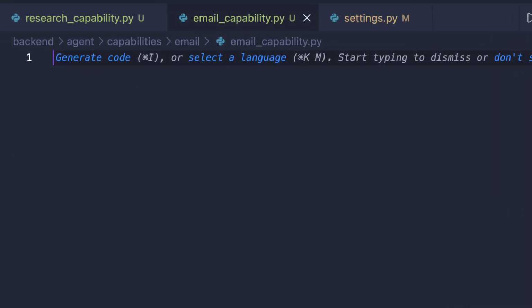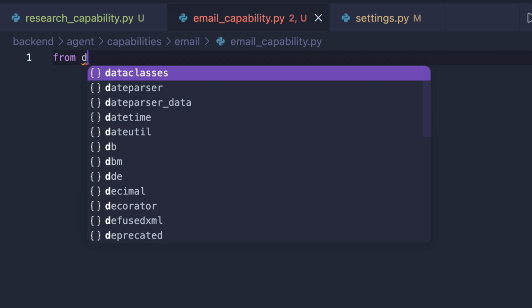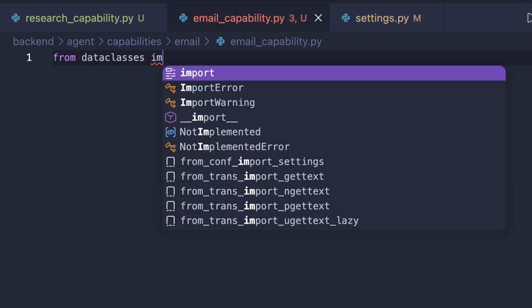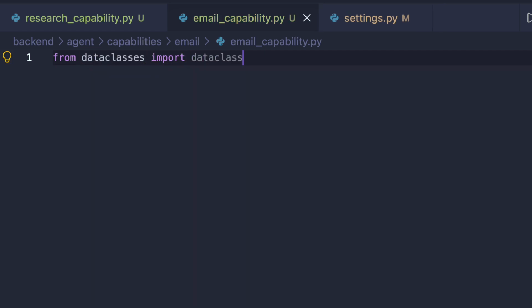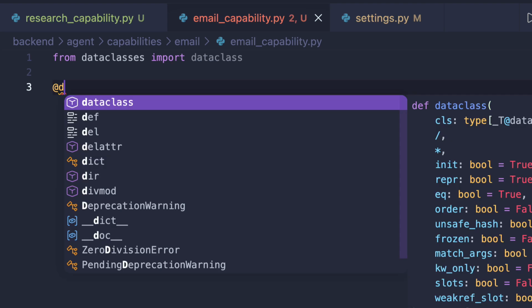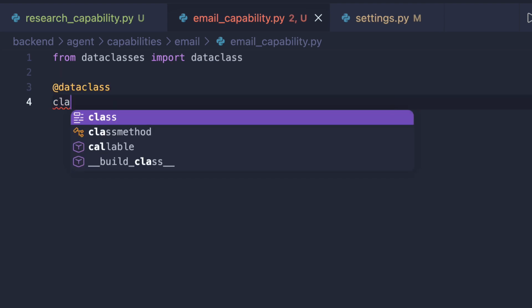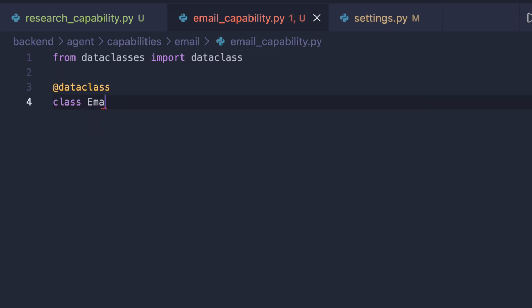In here, I'll import from dataclasses, import dataclass, and then over here, dataclass, and create class EmailCapability, and we're going to inherit from AbstractCapability.